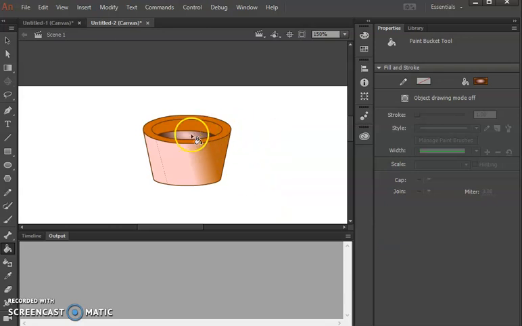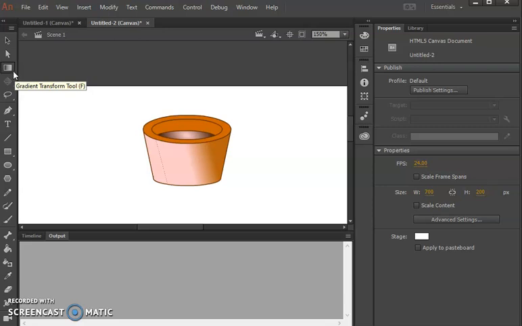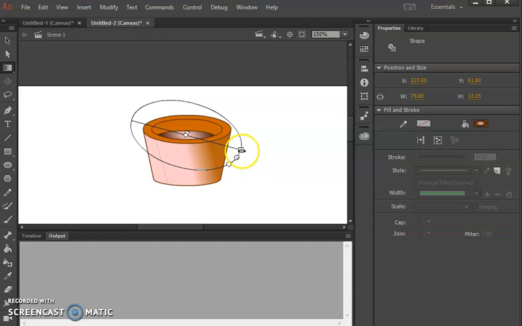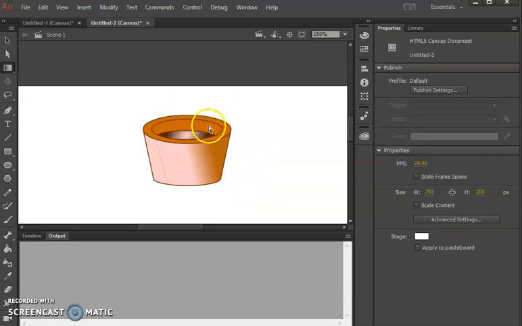Now, once I have this set, right, I can then come up here and I can click on this right here, and I want to choose my Gradient Transform tool. And remember, my Gradient Transform tool might be beneath my Free Transform tool. Once I get that in, I simply select it. Now you'll watch, you've got this that allows you to widen the gradient or make it more in the middle, right? I can then choose this. See? There are different options to choose from. And then I can modify to make it look more like liquid within it. How you set this gradient or how that actually looks, there's no specifications for that.